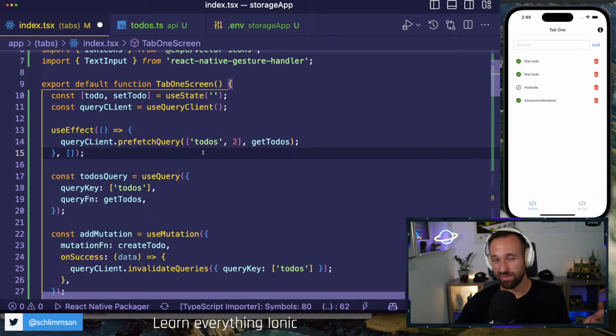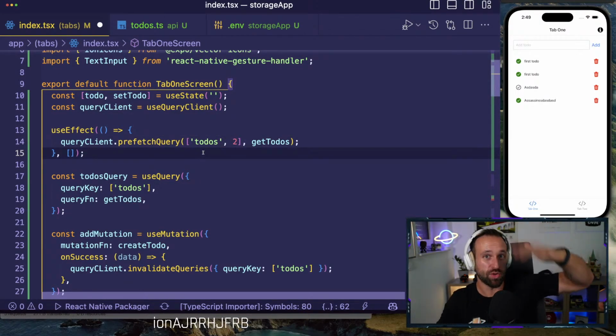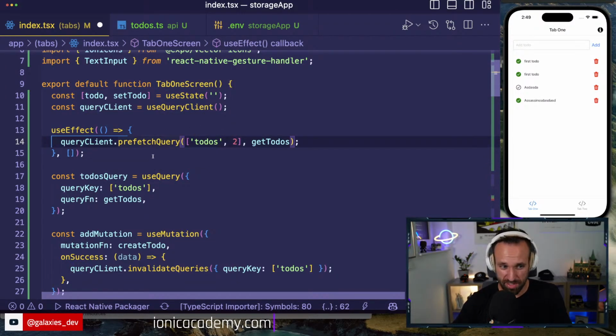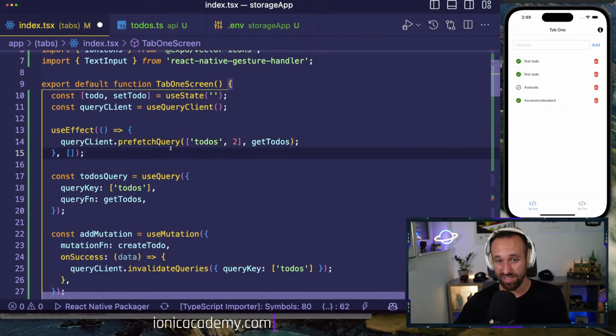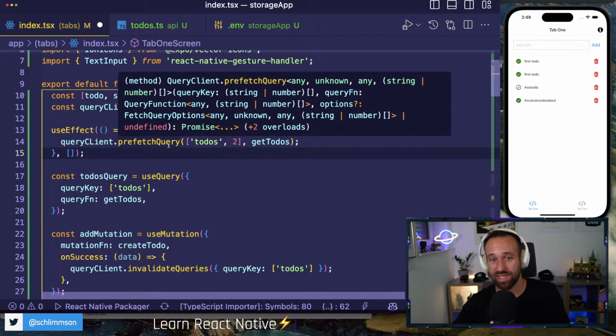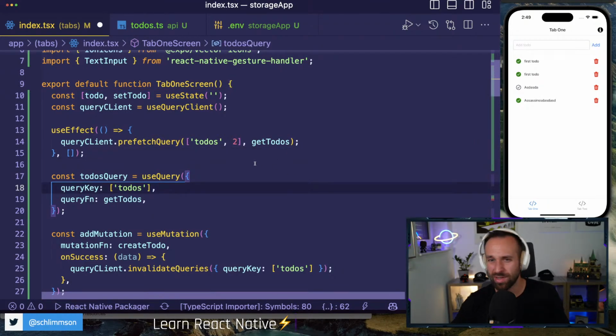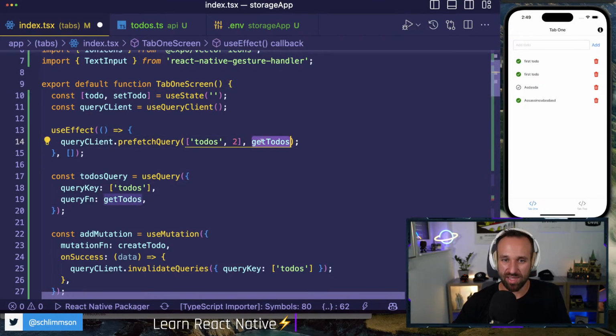Let's say you have a list of articles and maybe you're prefetching the first 3, so when people click on it, the data will immediately be there. You can implement some cool smart stuff with prefetch, even on hover. If you're on the web, you could prefetch a query for something before the user actually clicks it, if the user is just hovering over it. On mobile for React Native, I mean, it's not really that helpful.